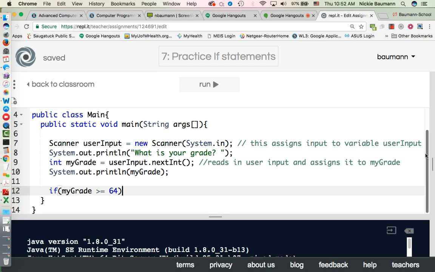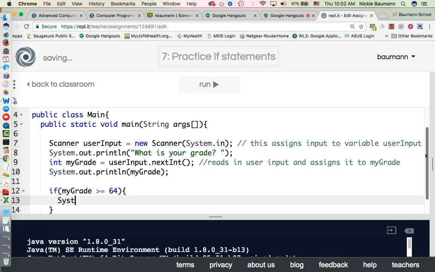So if myGrade is greater than or equal to 64, after the closing parenthesis, I'm going to have an opening curly bracket, hit return, and then print something out. So I'm going to do a System.out.println. Maybe I say congratulations.